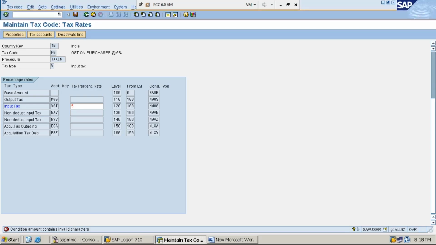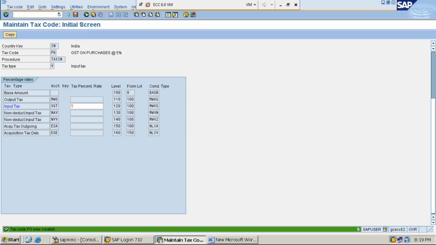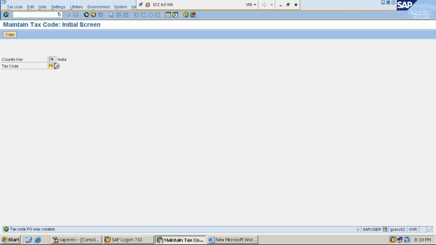Click on save. And you get the message, tax code PG was created.